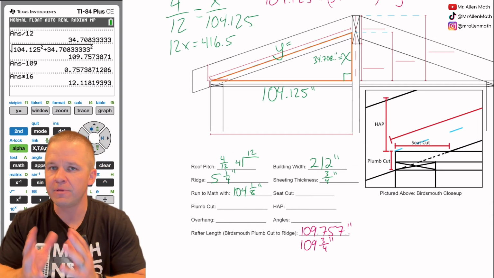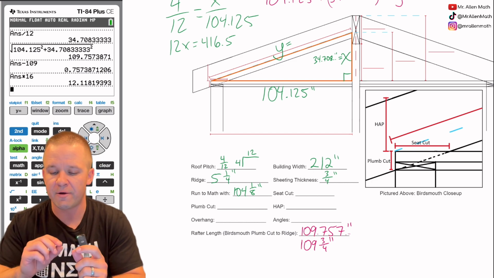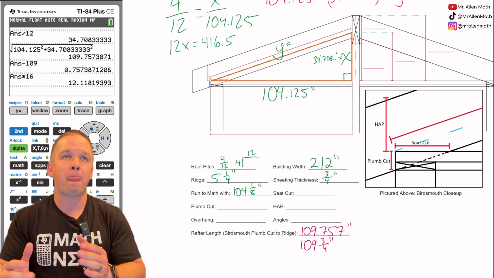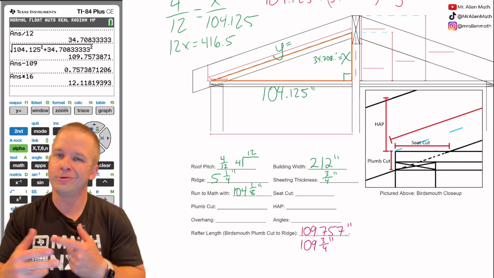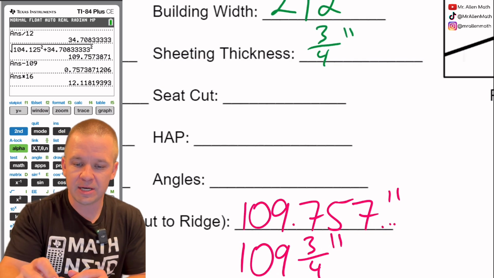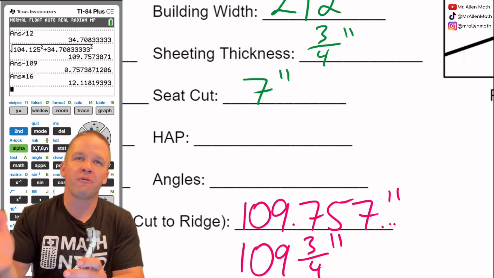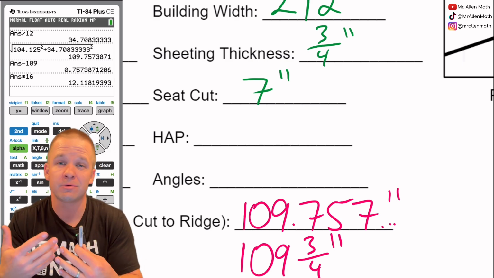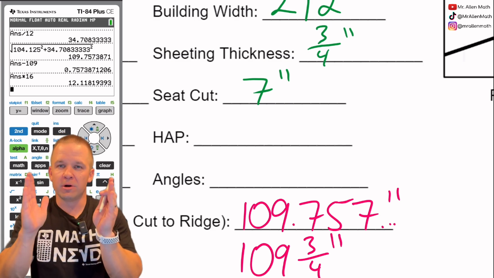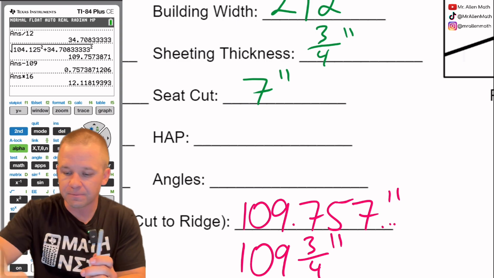Now, some of these are going to be dictated by either the plans or what you choose to do. So this next one here, no math involved in figuring this one out. We are given this measurement, or we choose this measurement. Our seat cut, okay? Our seat cut is going to be 7 inches. Our walls are 5.5 inches. Our sheeting material is 3/4, so it's 6.25 inches. And I'm going to have that bird's mouth sit fully on that with a little bit extra, okay? So that was our logic there.